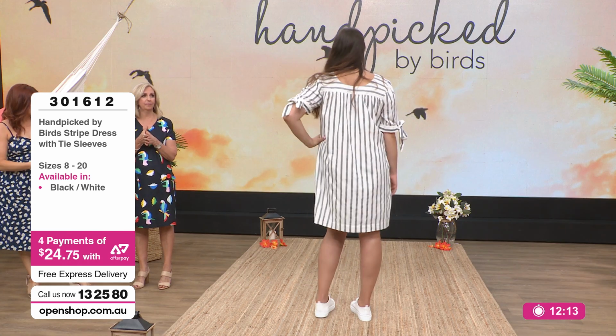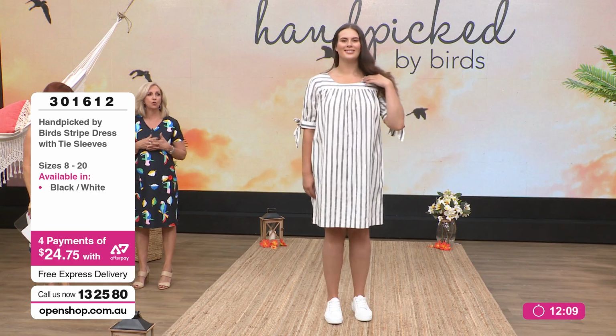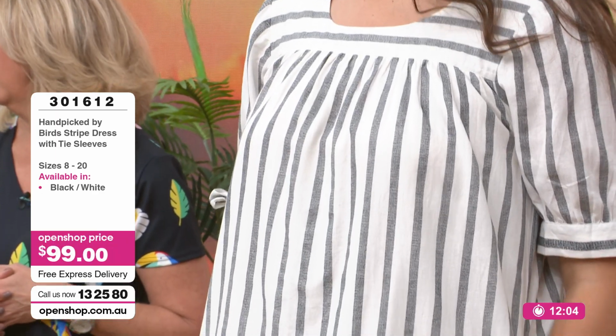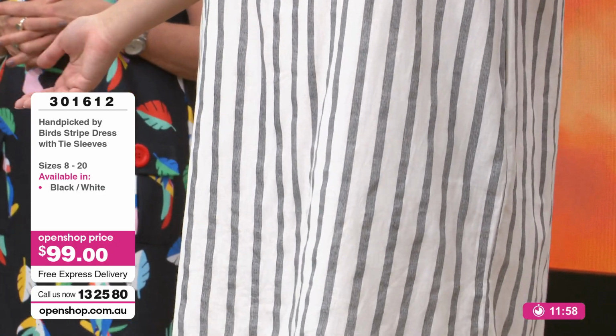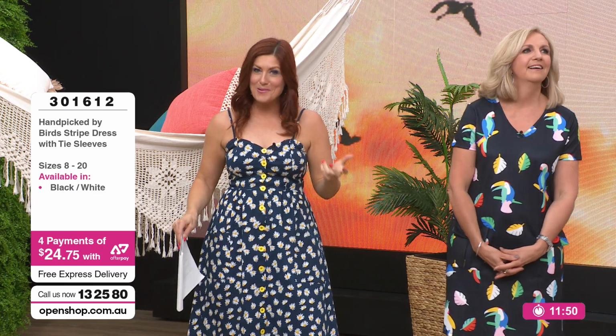So they're very well described. Our customer can really look and listen and read about everything that we've got online. It's specific detail. It's pretty, but it looks expensive. Just the detailing in the hemline. It looks handmade, it looks designer, and of course it is the hand-picked launch here from the Bird's Nest brand.